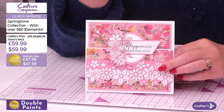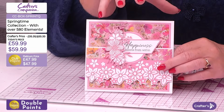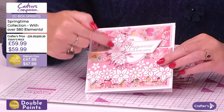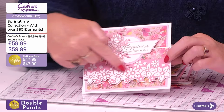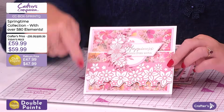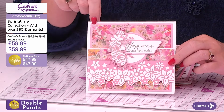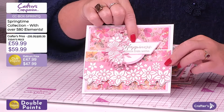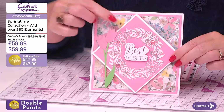I love this. I mean, a really simplistic design, but actually there's a lot of technique in this card. This one is layering this onto white cardstock and snipping out of it. The same as your edgeable, layering it onto white cardstock and fussy cutting all around the bottom. So it makes it look totally different. And then you've got those beautiful papers in the background. You've got amazing sentiments in there. So look just beautiful. I love the wreaths in here.